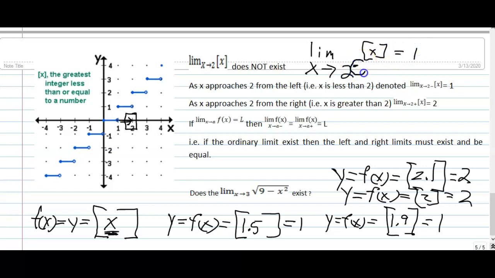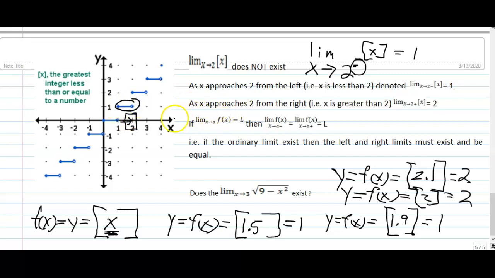Now this is not a negative sign. If it were a negative sign, it would be in front of the 2 or to the left of 2. So if you see this notation and you have a little sign here that looks like a minus sign to the right of 2, that means that x is not quite 2. X is a little less than 2. In other words, you take 2 and you subtract a little bit from 2. So if the values for x are just a little less than 2, then the greatest integer less than or equal to what's inside would be 1.